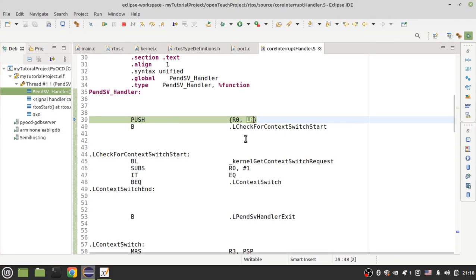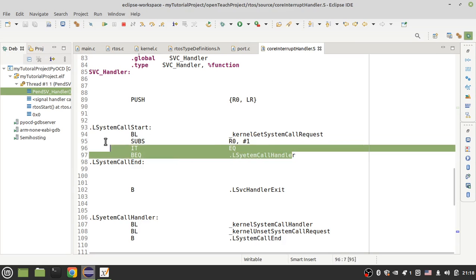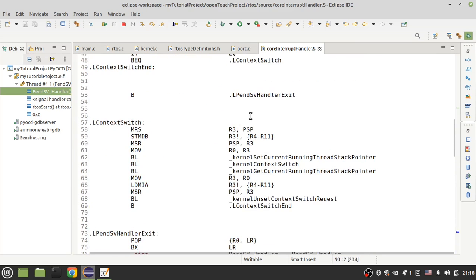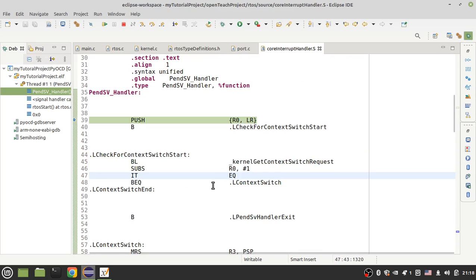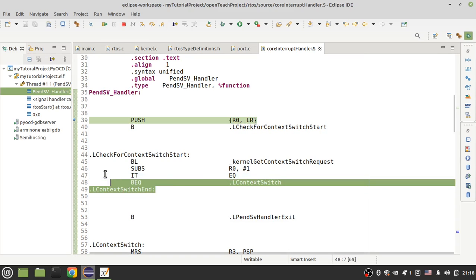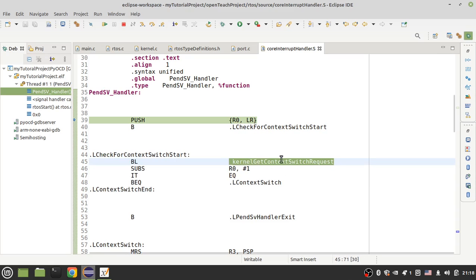Like before, push the link register in the stack. And like the system call handler, check for a system call request by using this part of assembly code. In future parts, you will realize why we need to use a variable and check that.